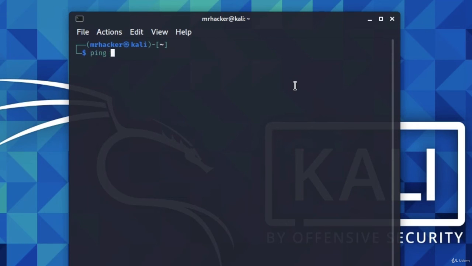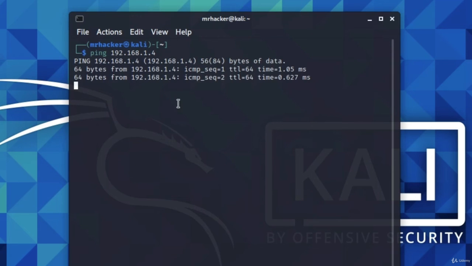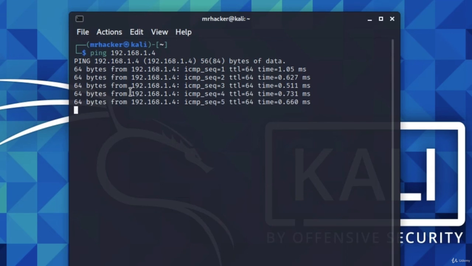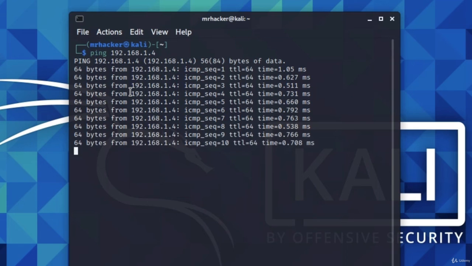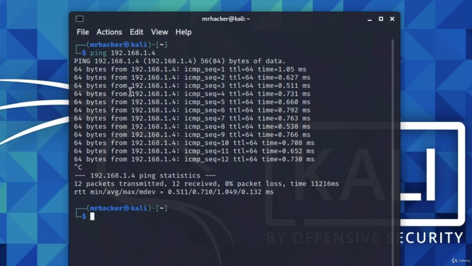It will open up this command line where we can type our commands, and in our case, we want to ping 192.168.1.4. And once again, this is in my case. In your case, it might be a different IP address. So I'm just going to press enter. And if you get an output like this, that means that we successfully pinged this machine. So the connection part is good. They can communicate between each other. And in order to close off this command, you can type Ctrl-C simply, and it will finish with pinging.